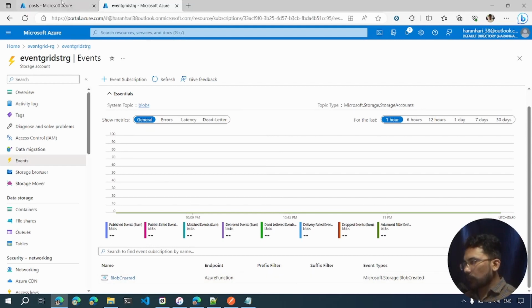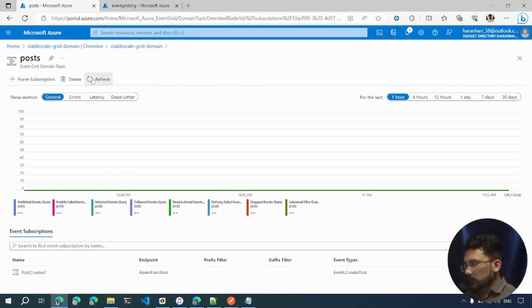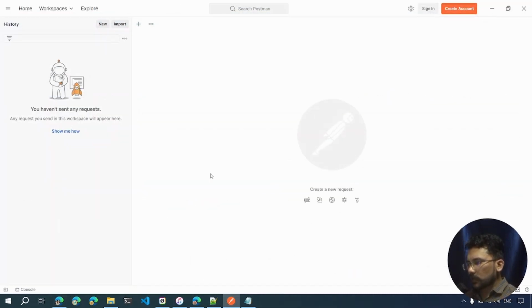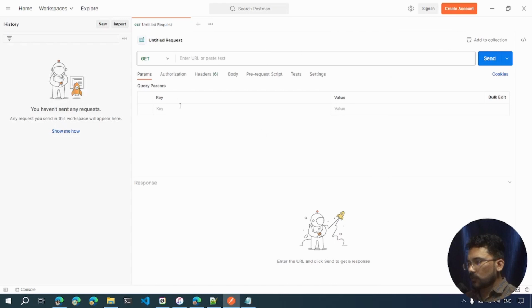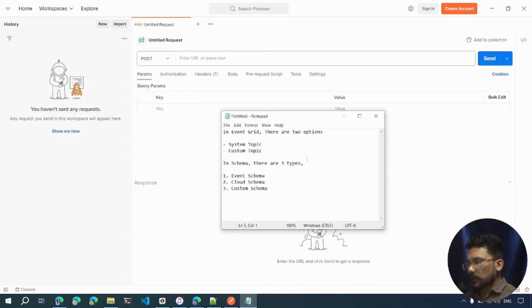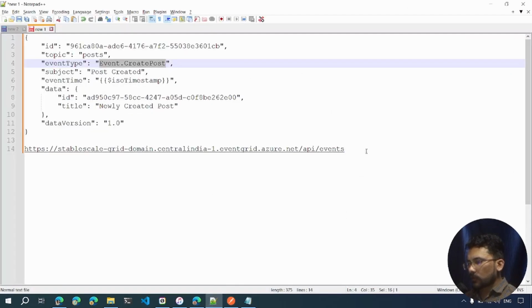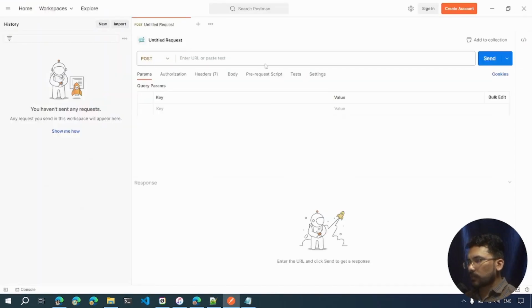Now first let's come here, this has succeeded. I'm going to open the Postman collection, click new, and it's a POST option, I'm switching it. Then I'm opening Notepad++, copying this endpoint. This is the API endpoint where the trigger happens.